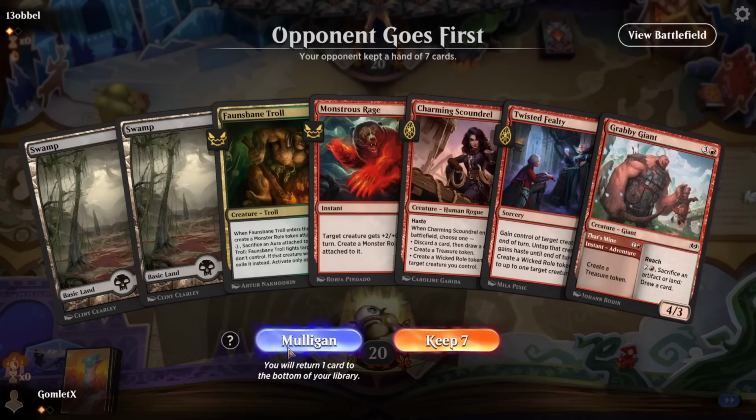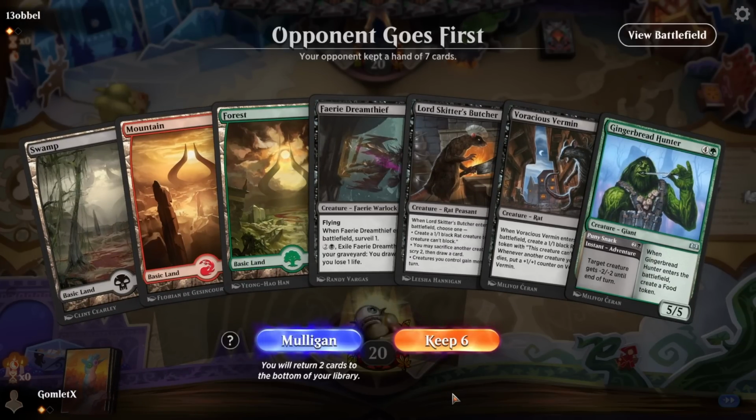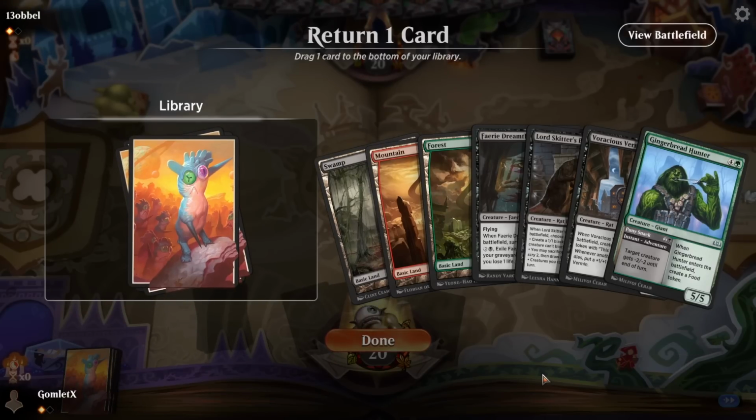Well. It's gonna have to do it. I actually think Gingerbread Hunter doesn't kill a lot of their creatures. So do I put that on the bottom here? Or do I keep it for a 5/5 for later at worst?